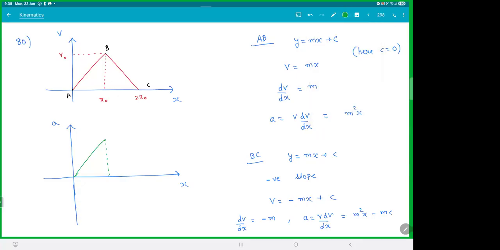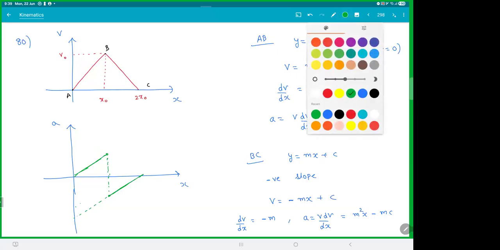Meaning the graph would start somewhere here, and when I put x is equal to this, the value suddenly dropped actually. It's something like this. This is how the graph looks. So there's a discontinuity. The graph goes till here and then suddenly becomes negative and then it goes here. It will be two straight lines.